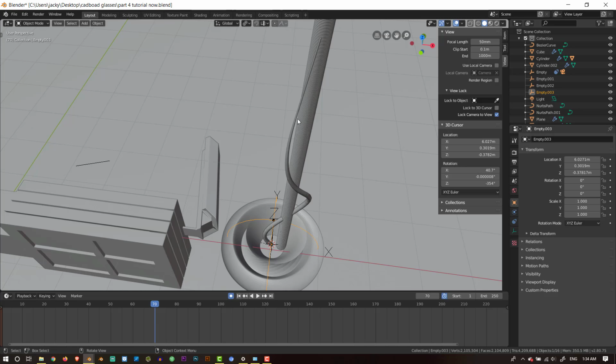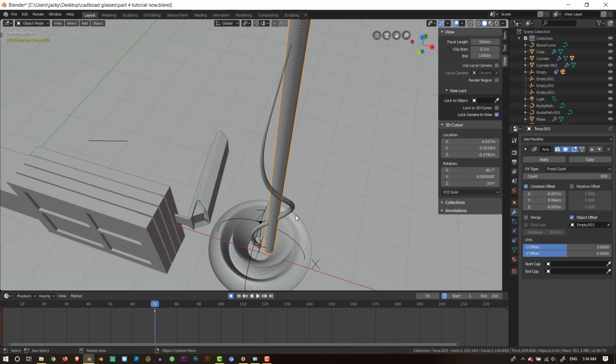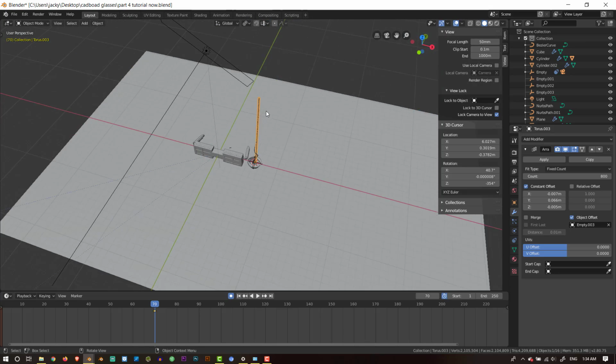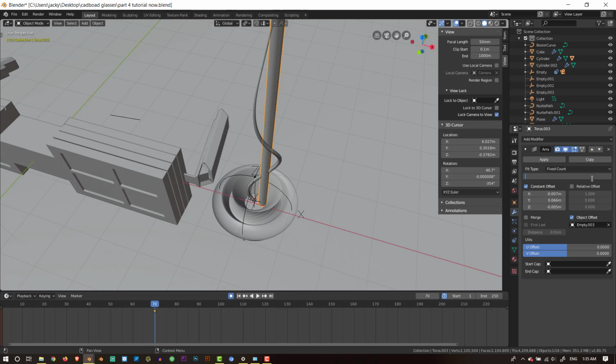For reference, if you want to see my setup, this is my setup. 800 count, an X value of negative 0.7 millimeters, Z values of 0.066 and 0.55. So small measurements go a long way. Now it looks somewhat neat and straight. I probably don't need 800. Let's go 400 instead. That works.